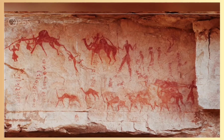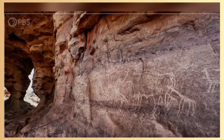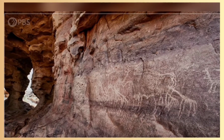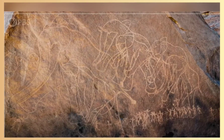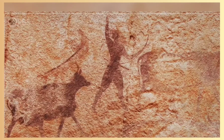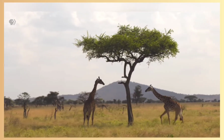Like many artists, they just painted what they saw around them. And instead of what you just imagined, the scenery that they recreated on rocks starting at least 12,000 years ago was dramatically different. They made pictures of hippos and giraffes and other savanna species that need to live near water. There are even images of livestock and grazing animals like cattle and sheep. While you might see these mammals in southern or central Africa today, you'd never find them in the modern Sahara.